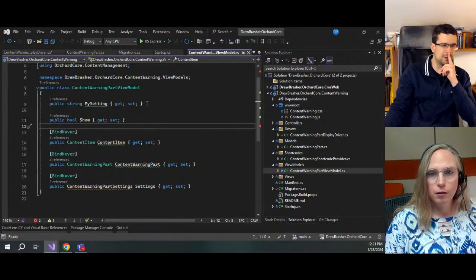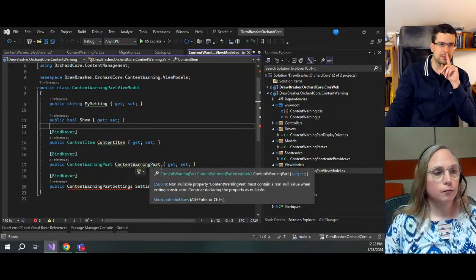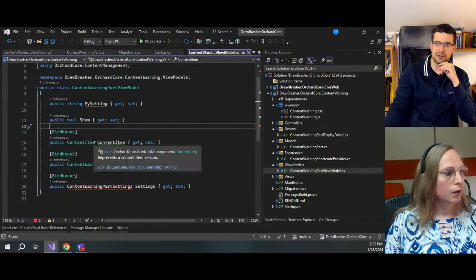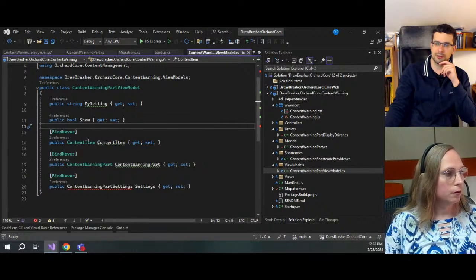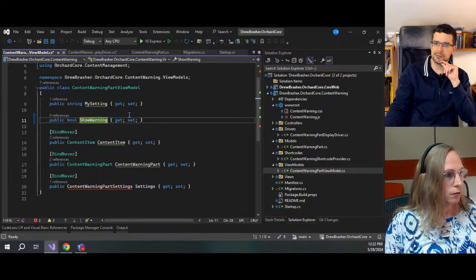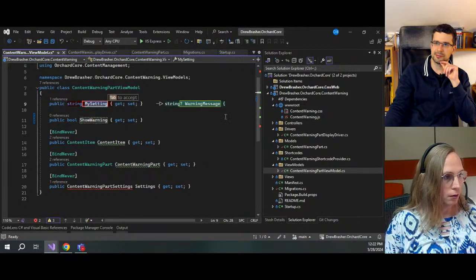I'm not entirely sure, but I think that in a content part shape, both in the editor and display shape, you have a property automatically added, a dynamic property with the content part and the content item. Sorry, definitely with the content part, but also with the content item. So I don't think that content item property is needed here, but it's safe to leave there. I just think it's unnecessary. Oh, okay. I'll change this too.